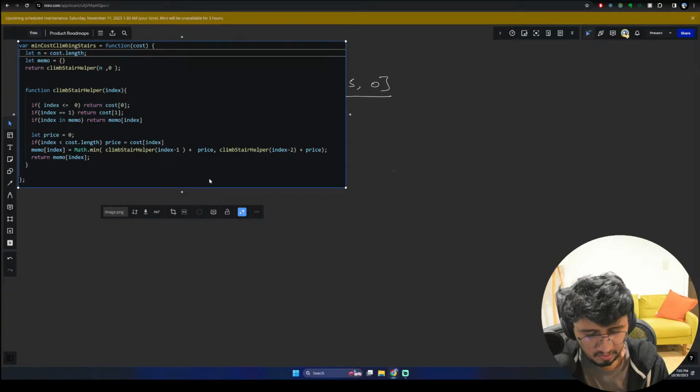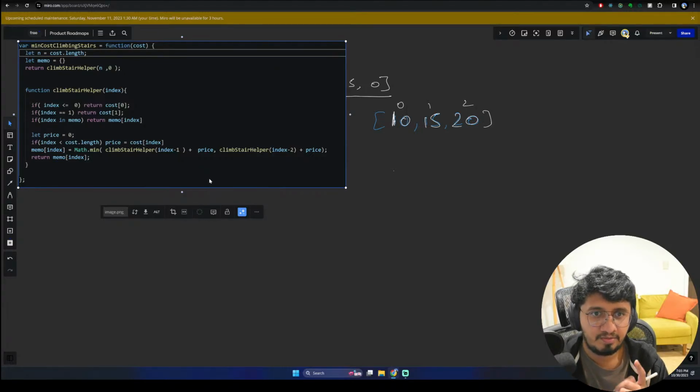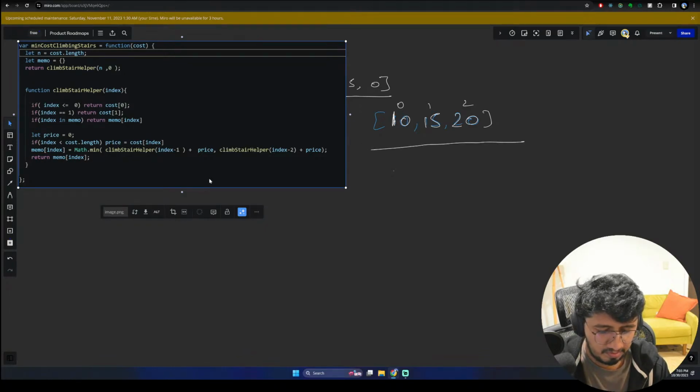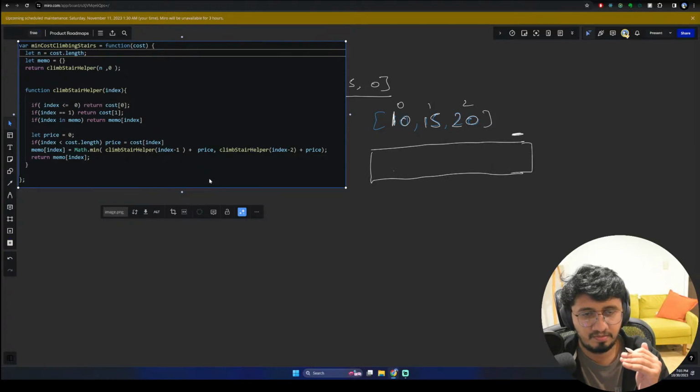So what was our input? Our input was 10, 15 and 20. Let's use our usual colors. 0, 1, 2: it was 10, 15, 20. My idea was to create a tabulated form, because we want to go a step ahead, and the last step would be this one.